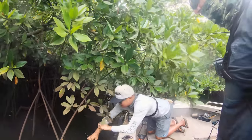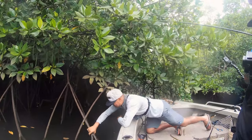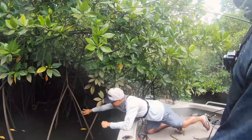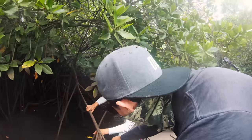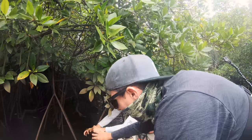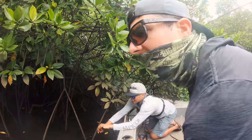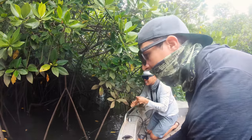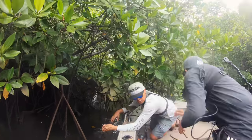One more. Oh, careful, careful. I gotta see what this thing is. You going? Keep it down. Oh, he's still on there. Come on. Oh, yeah. I need to get... Keep going. Someone with the trolling motor.